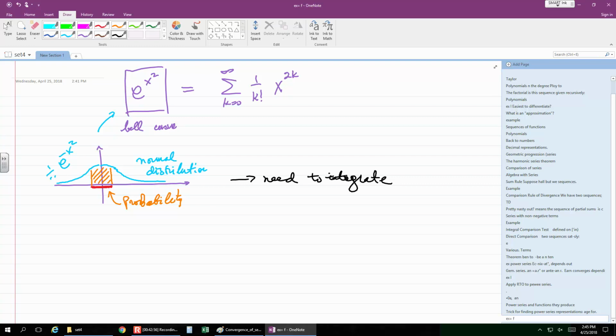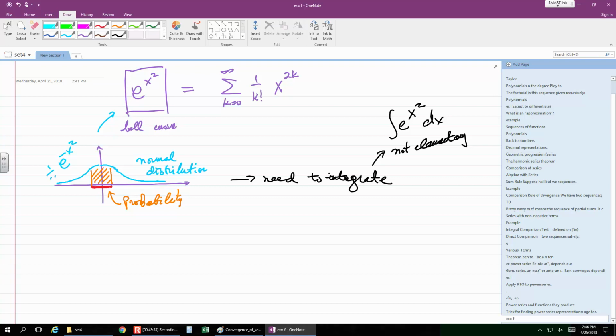Okay, so we need to integrate what? The distribution formula, right? That's how we find areas, and then unfortunately that's the problem, that this function is not elementary. It is what's called a special function. So it's not on the list of the functions that we know, nor can we combine it from the old functions. The function e to the negative x squared is familiar, right? It's just a composition of two functions, but however, its integral is not anymore.